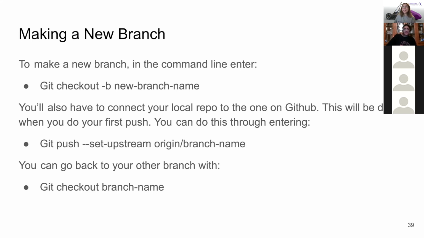And at that point, we're going to want to make a change in your folder or your local repo. So take a moment to open that up.